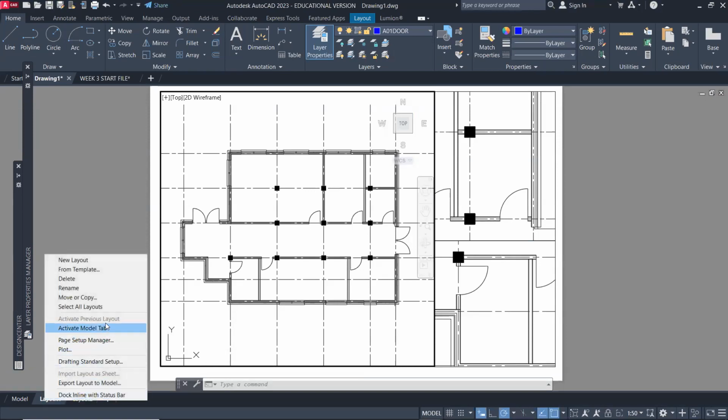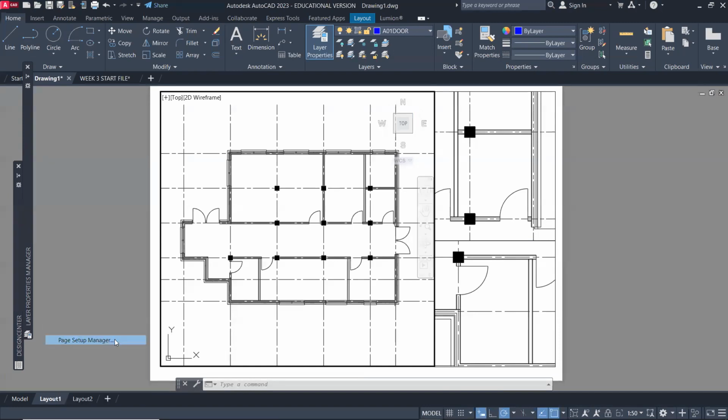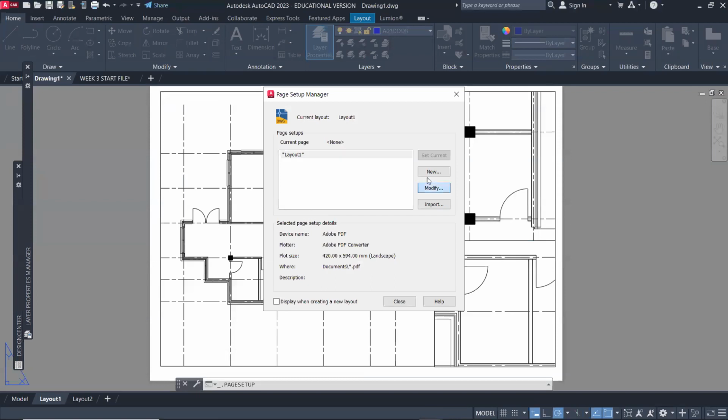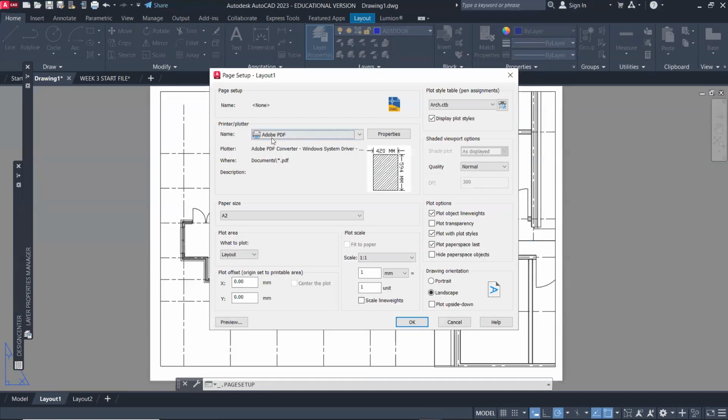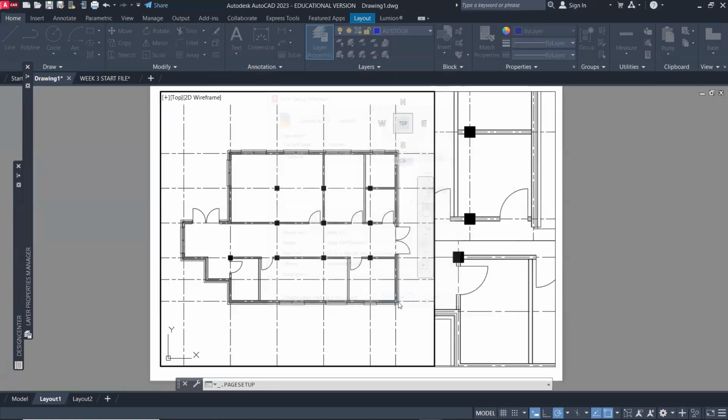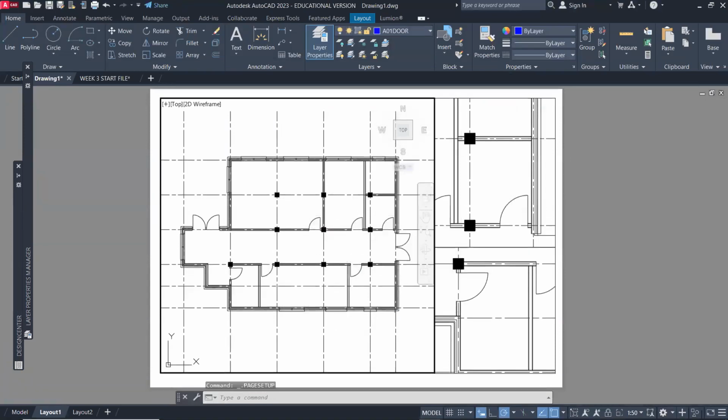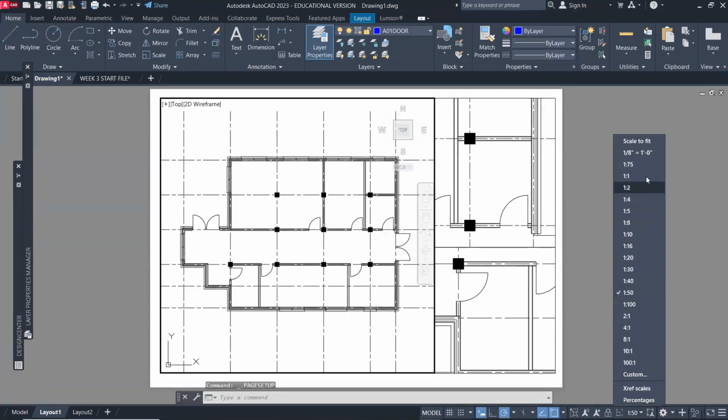So depending on your page setup, we don't have the large format printer now. I'm just using the Adobe PDF, so I'm limited to what paper size Adobe PDF provides. Okay. So I think I'll stick with 1 to 75.